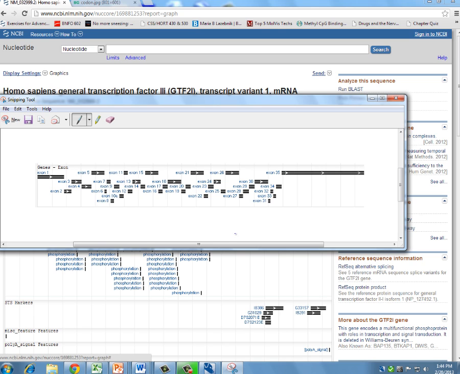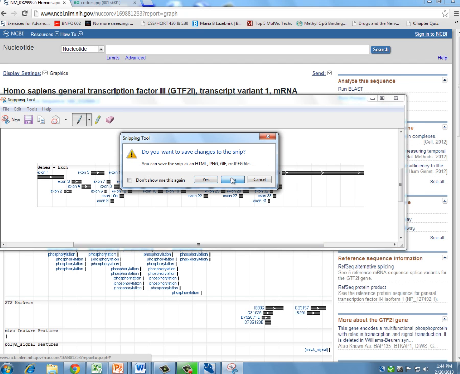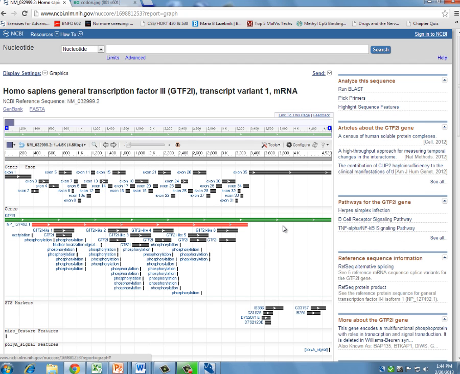So mRNA isoform 1 might not have, suppose, exon 15, but variant 2 might have exon 15. So we're not going to keep this. I'm just showing you the file that you would need to generate.